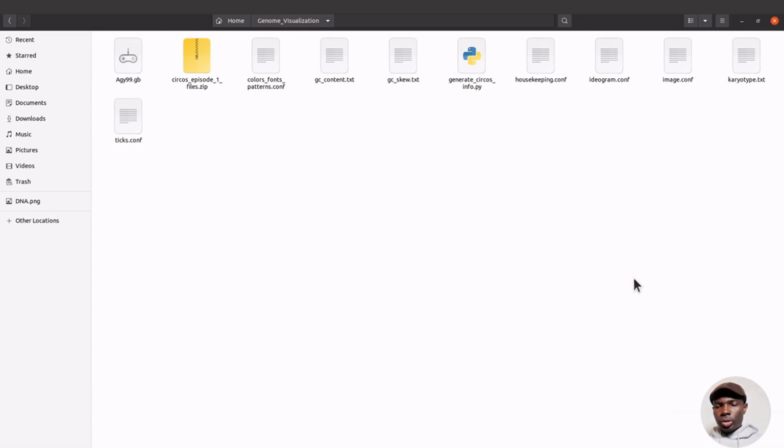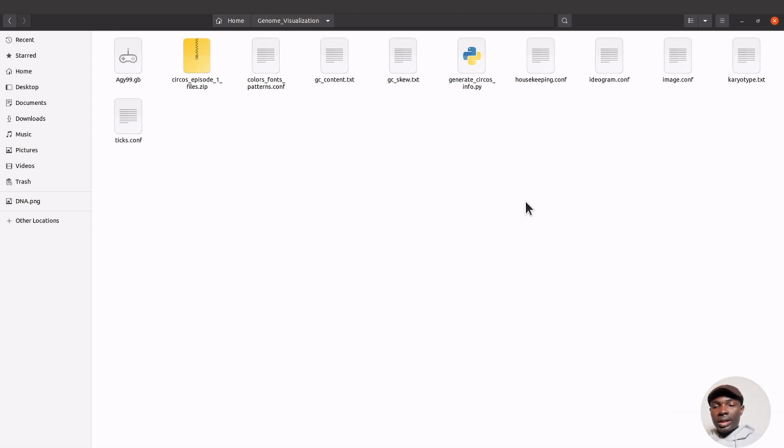Okay, we are now going to generate the plots. The plots are going to be generated in stages because I want you to have a feel of the process. Before we generate the plot, we need to specify a configuration file.